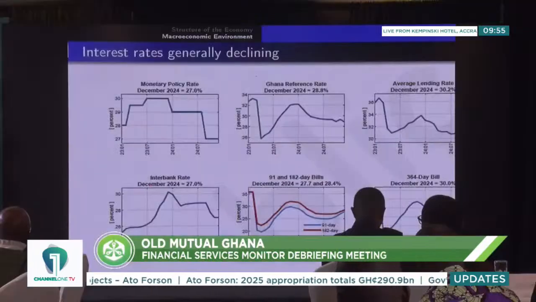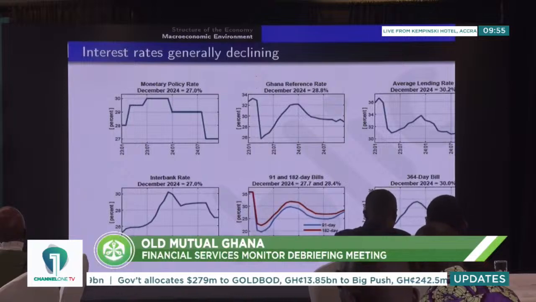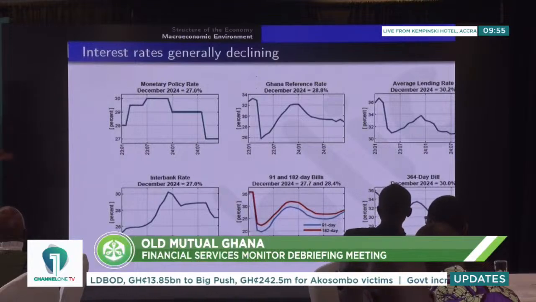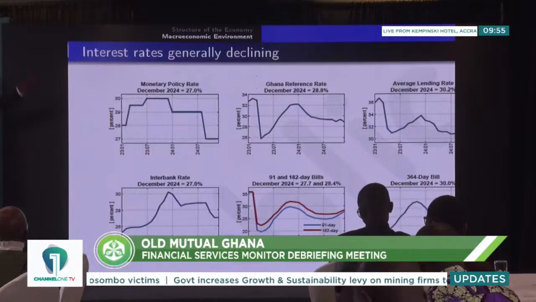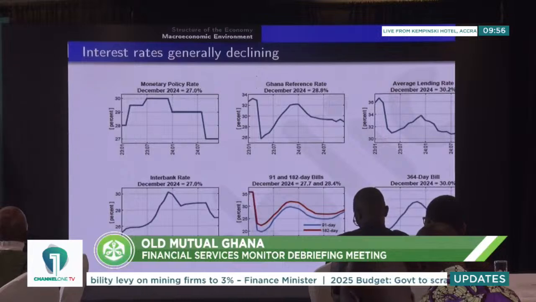So this is a graph showing you different kinds of rates. We have the monetary policy rate, the reference rate that I spoke about, the interbank rate, and the treasury bill rate. You can clearly see that since the start of 2024, most of them have been trending down. If you look at the tail end of almost all the graphs, you see that there's a decline. So the rates are falling, and they're expected to fall. They are falling, but note that it's still very high, because we went way high. Almost all of them reached a very high peak. So even though they are falling, they haven't fallen to a level comparable to even any of our peers.